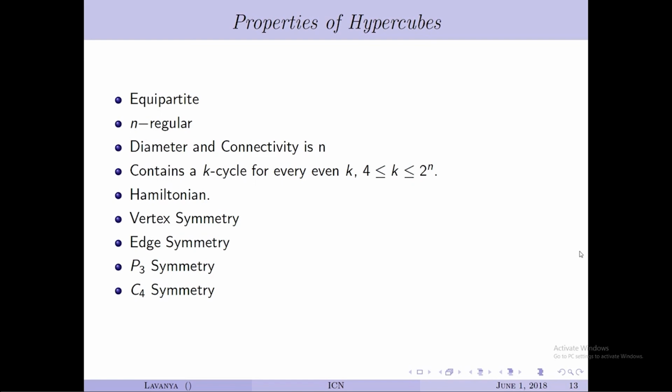preserved. And here we cannot talk about P4 symmetry, because if you take 4 vertices, there is a possibility of a cycle forming, right. So, we cannot take a P4 and map it to a C4. If suppose I look at an induced P4, there is no cycle that these 4 are going to form, but there is a possibility that I could map it to C4. So, in that sense we do not talk about P4 embedding, but it is C4 symmetric. If I take any C4, a cycle on 4 vertices, I can map it to any other cycle on 4 vertices. Right.